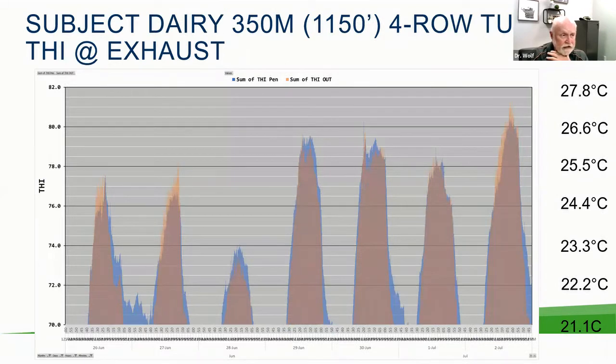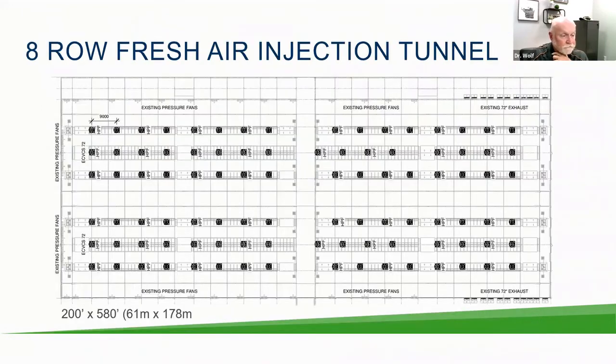And then if we look at the THI over that period, they have an active soaker system in here too, along with these cows that were virtually in the same, if not better, THI. The blue is the THI in the background here, and we are sometimes at or less than the THI outside after we pull that air across these cows. Part of that is because of the dilution effect of bringing in lower humidity air as we move this air down the barn.